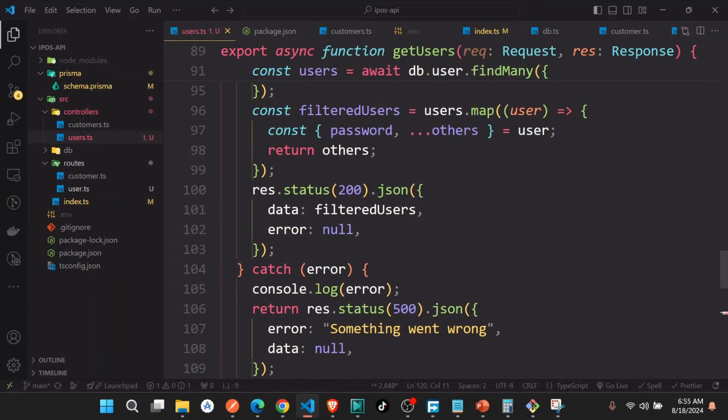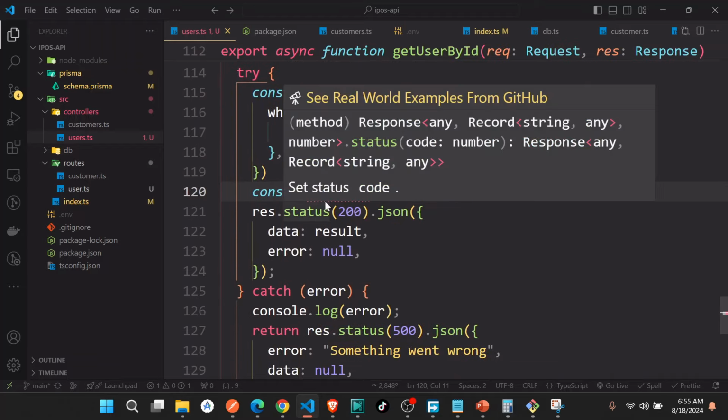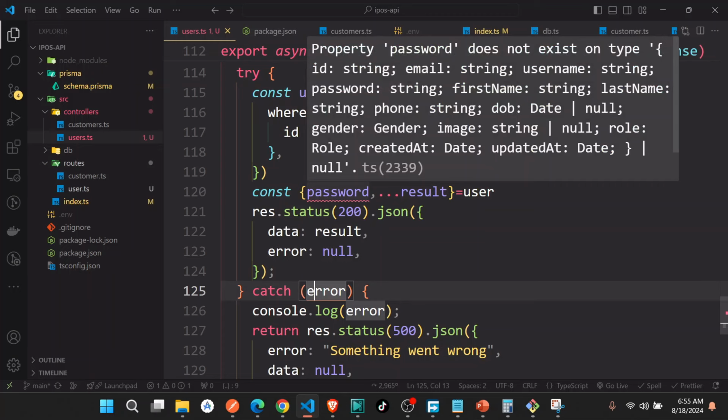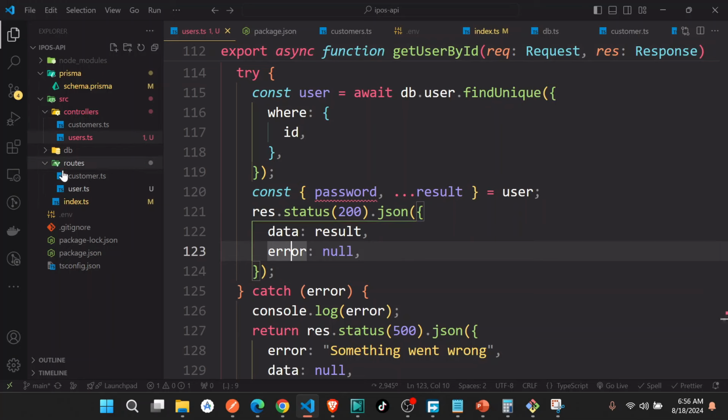Let me wait a second. Let me first try to get this user by ID, and I'll sort that out in a second.